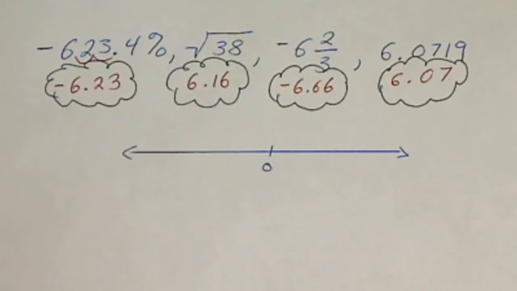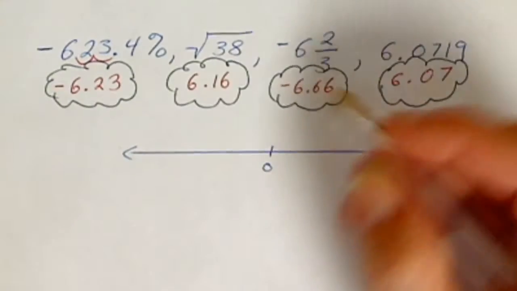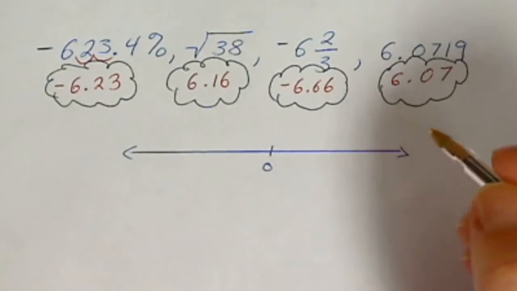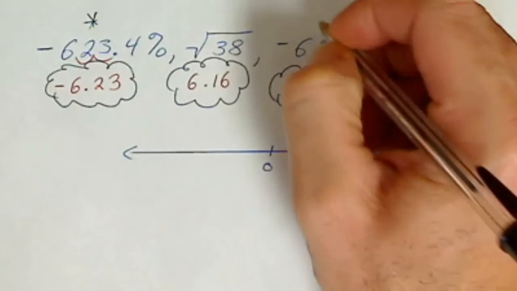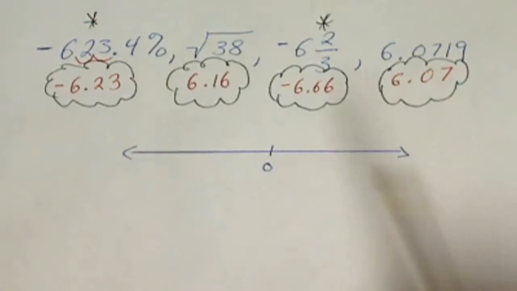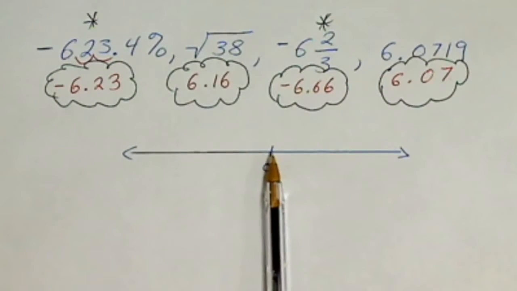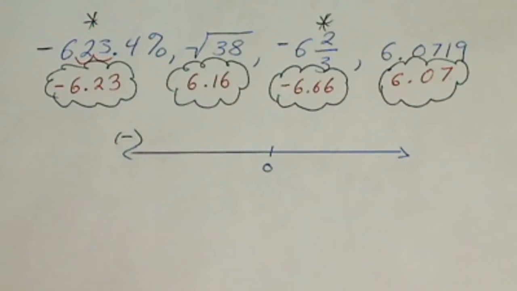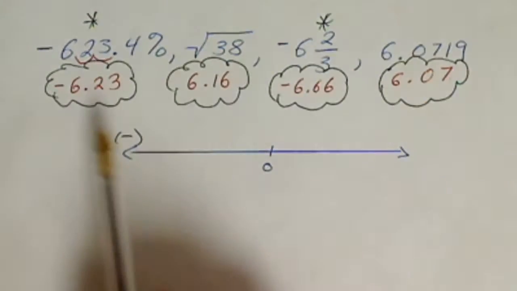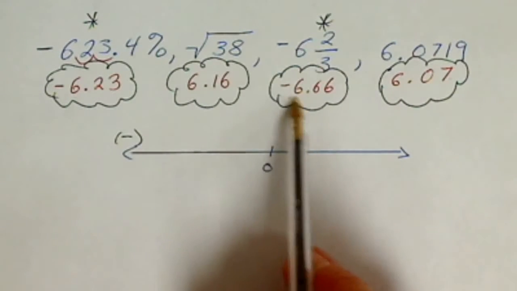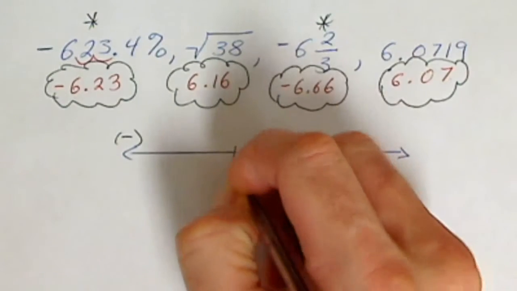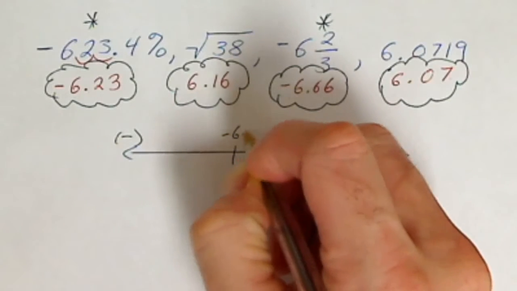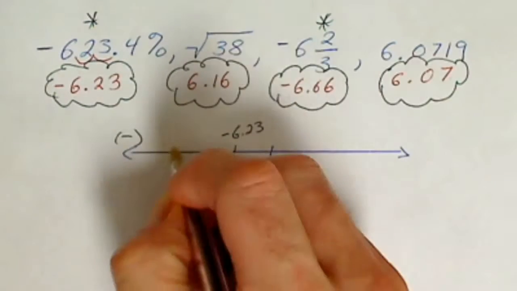If you look at my notes, that's actually strategy 2. So what I always do is I always tell them to say, okay, listen, start on the negative side first. We've got 2 negatives. It's this one here and this one here. And just ask yourself one simple question. As I leave 0 going in the negative direction, what is the first number I'm going to run into? Am I going to run into $6.23 or $6.66? The first number I'm going to run into would be $6.23.